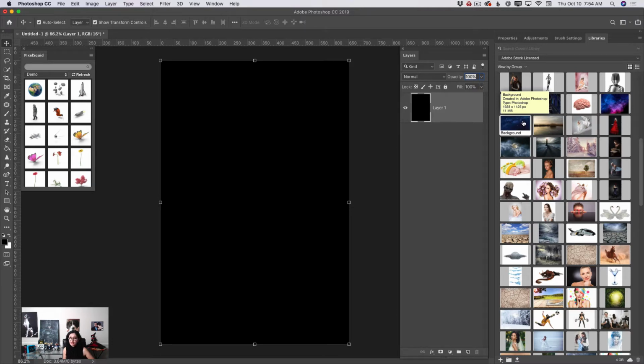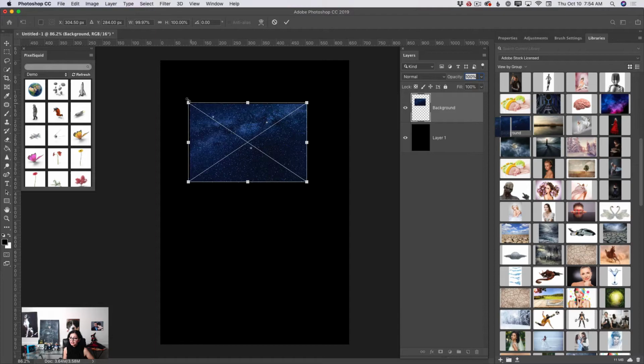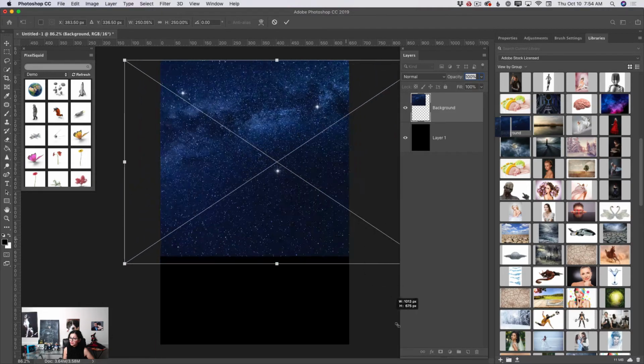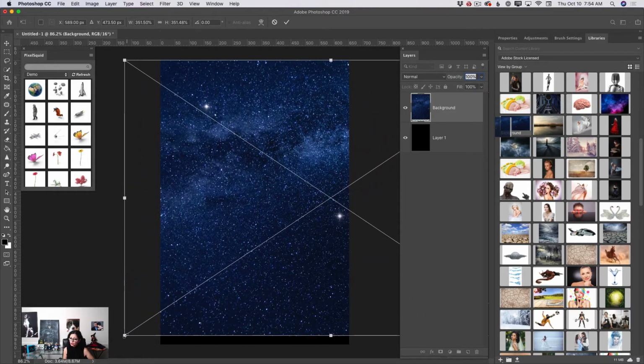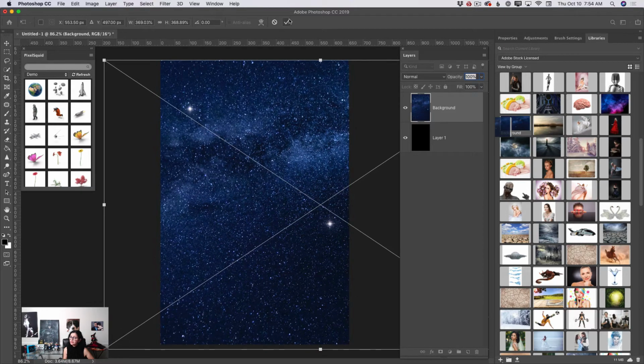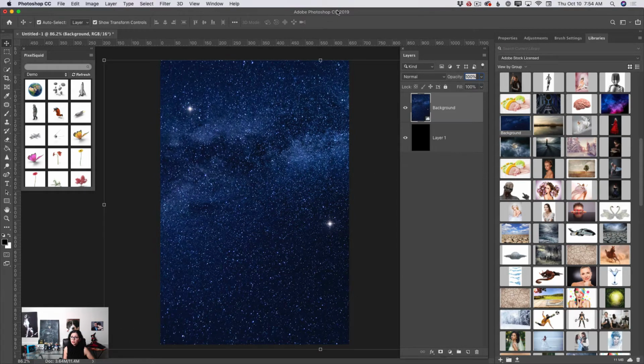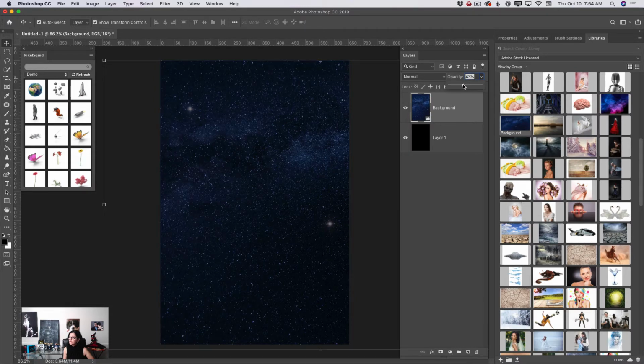To add any image from your Creative Cloud library into your opened document, simply click on this image in your Adobe Stock Creative Cloud library and drag it into your opened document, just like this. Now I will resize it, I will make it bigger, and of course I can reposition it, I can do anything I like. And I will click OK to accept this layer. Now I will bring down opacity of this layer, just like this.